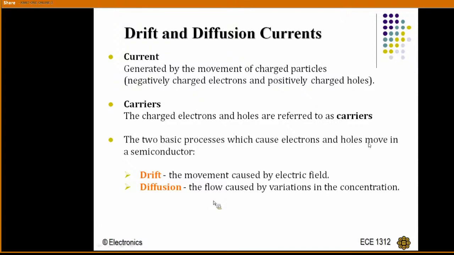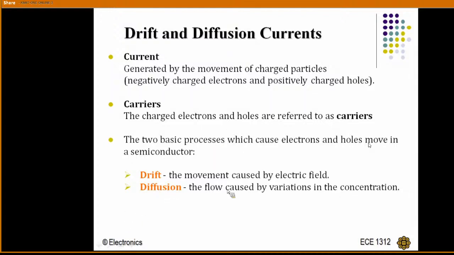What is the diffusion current? In the diffusion current, you are not supplying any energy; it is due to the concentration gradient. For example, if one side has 100 electrons and another side has 10 electrons, due to the concentration mismatch, these 100 electrons can easily move to the 10 electron side and they will become balanced, 50-50. That type of concentration gradient current you are calling a diffusion current.